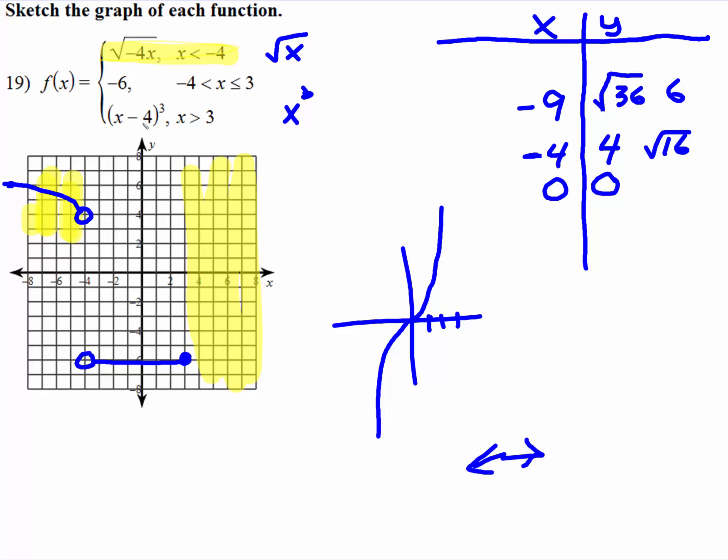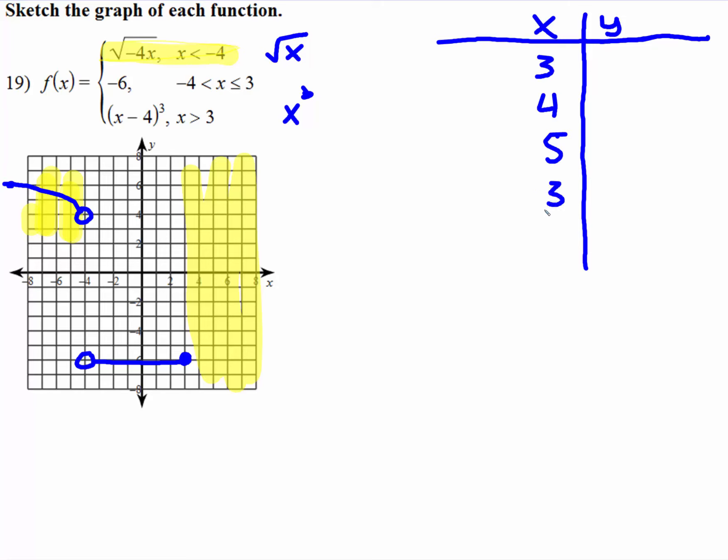But look at what's happened. It's also been shifted left or right because it's inside the parentheses. So what's the opposite of negative 4? Positive 4. So we're going to go over 1, 2, 3, 4, and we're going to put in some values. So we care about the values where x is 3 or above, although it won't be touching 3. So let's just put in 3 values.